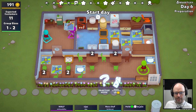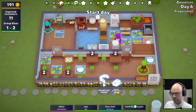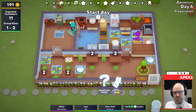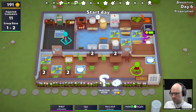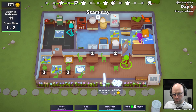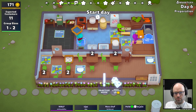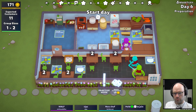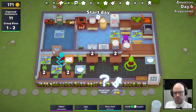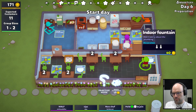It's looking a little crowded in that kitchen now, because the autoplater needs to be loaded up again too. Your kitchen's kind of stressing me out. When I'm cooking stuff, I can bring plates from this big stack over here. So I think all I need to do is put the pie right there, and it autoplates it. What if we cut off this door? That's up to you guys. No, I'm fine with you removing that door. So put the autoplater here to cut off this door. Yeah, and then have it face towards. And then I could just go poop. Okay, and you guys can reach from that side too. The thing is, the autoplater only holds 3 plates, so keep that in mind.